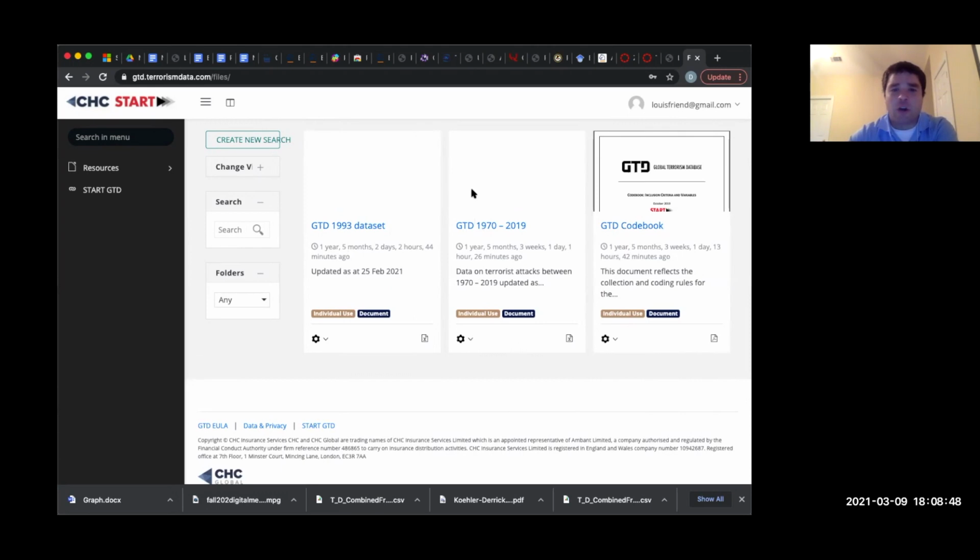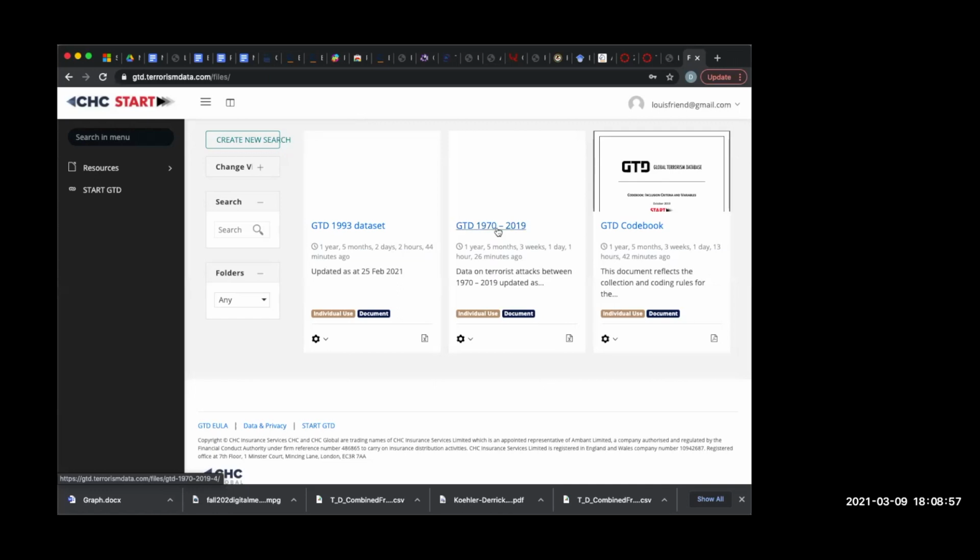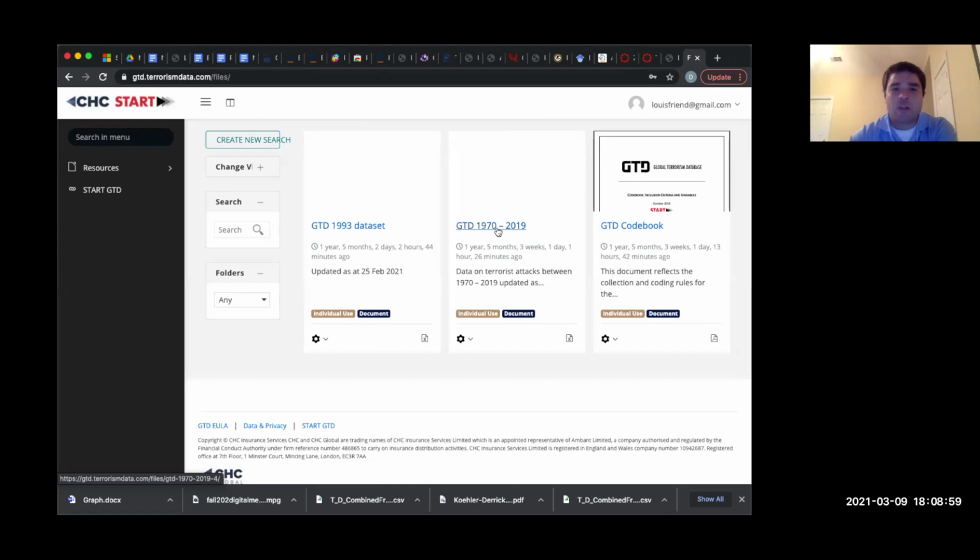So for this, you'd click on one of these different ones here. One of the things I do is download the full data set. But as I mentioned before, tonight for the actual analysis itself, we're going to be concentrating on 1995 to 2012, just to speed up the individual steps that we've got ahead of us.